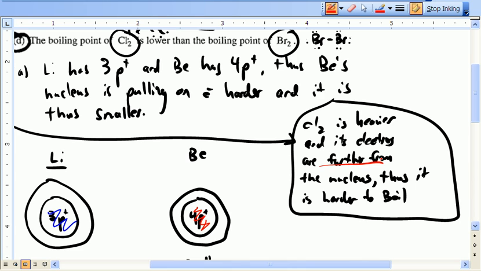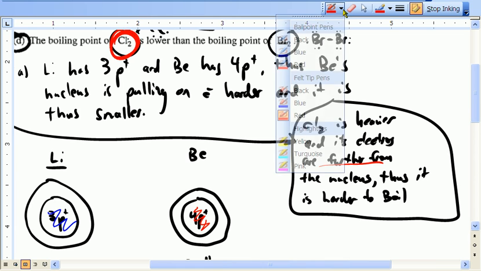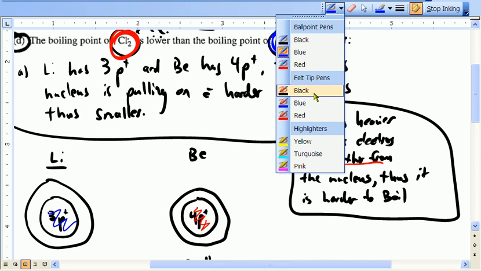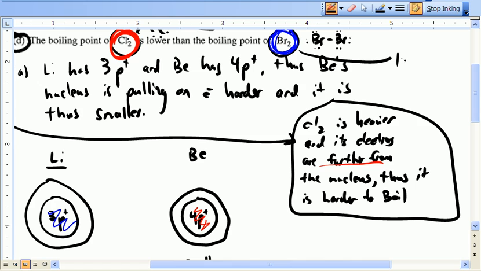If you do some research on this, there's also this concept called delocalization, and we know that the electrons in Br2 are more delocalized. They're farther from the nucleus, they're moving around. This does affect its boiling point. Now, another way to look at this on the periodic table is if you find Br2, okay, Br2 is in blue, bromine, and Cl2 is in black. Things that are in blue on the periodic table are liquids, and things that are in red on the periodic table are gases. Now, if something's a liquid, it's definitely going to have a higher boiling point than something that is a gas.